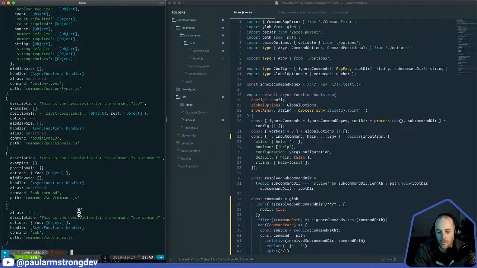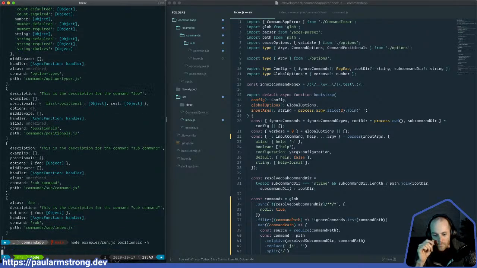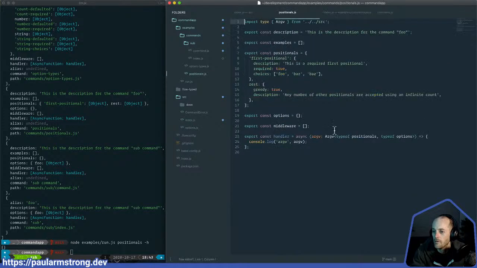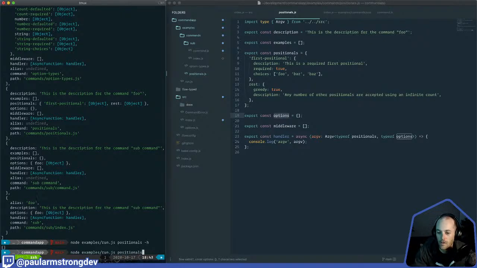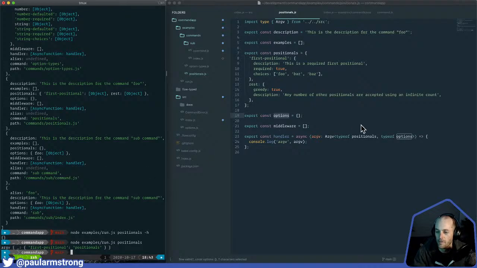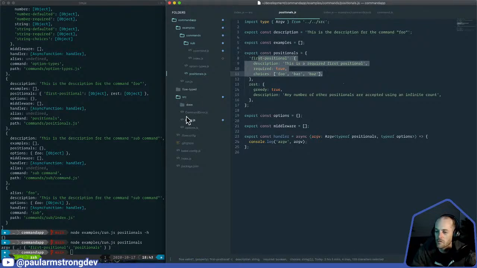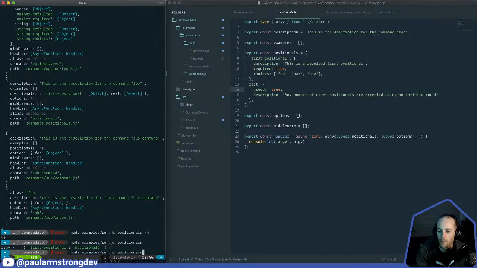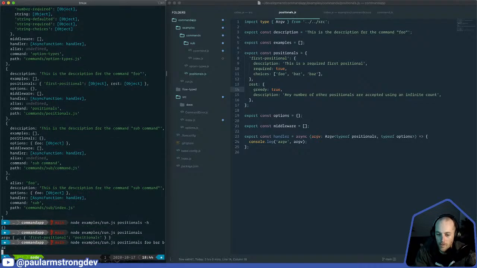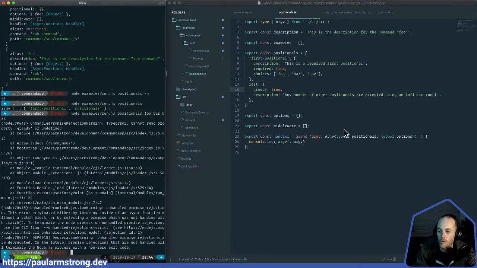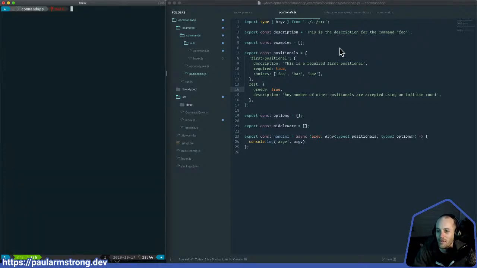So I can actually run positionals, nulls, page. And that one. Because all we're doing right now is when you add help, it just gives the optionals. So in this case, I'm logging the argv that was put in here. So you can see first positional. This is required first positional. Looks like that was actually wrong, but I can do bar baz like this, and I broke something. So I got to fix that.